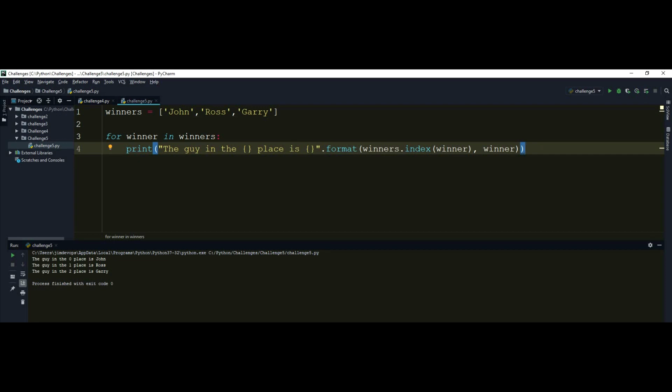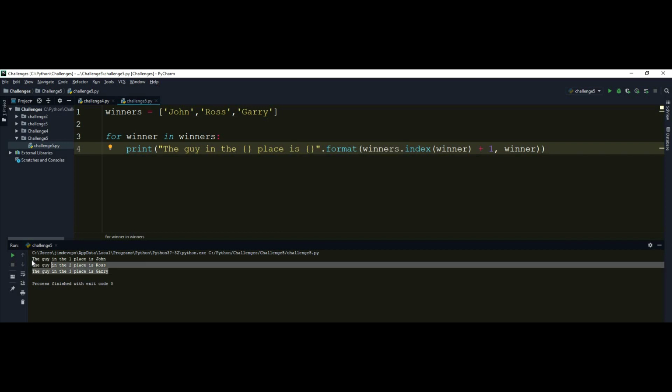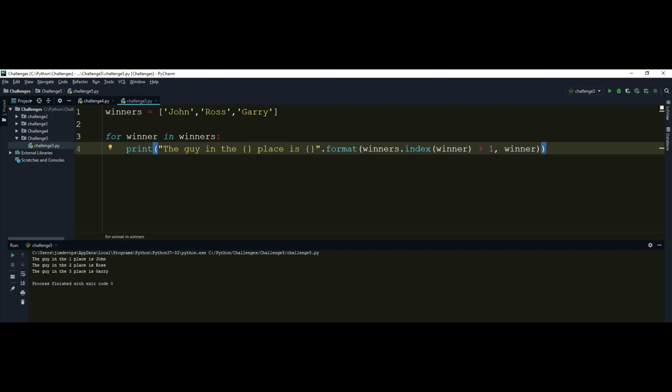Well, first of all, I want to change the index so instead of getting 0, 1, 2, I will get 1, 2, 3, because it is not possible that a guy will be in the 0th place. So this is the first step that I'm going to do. And if I run this, yes, you guessed it right, this is going to be the output now, and I will see 1, 2, 3 instead of 0, 1, 2.